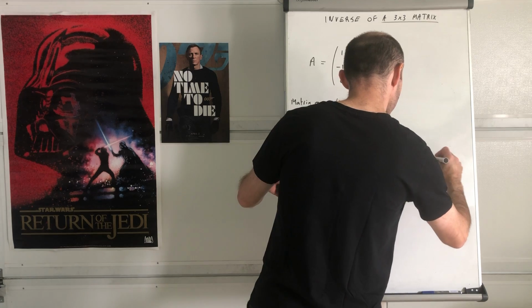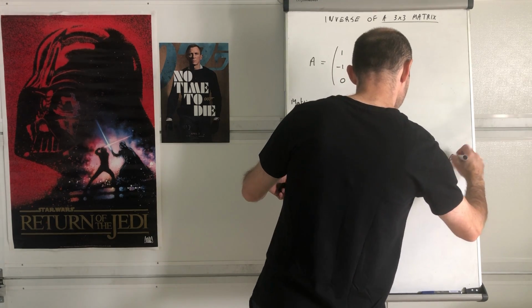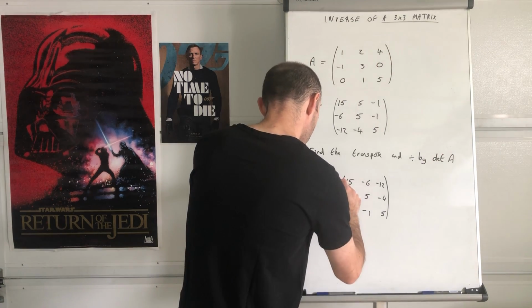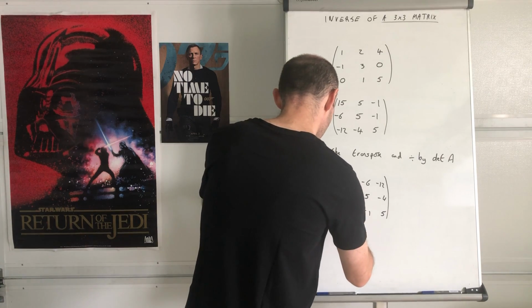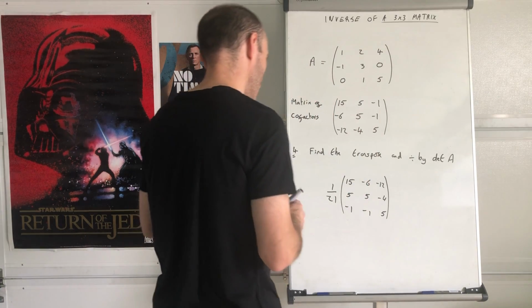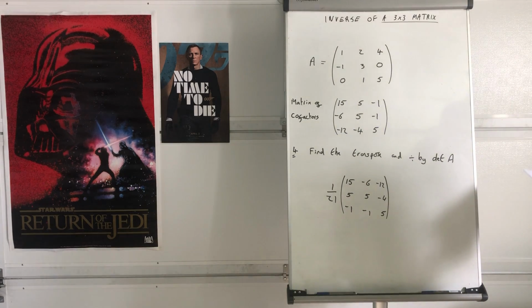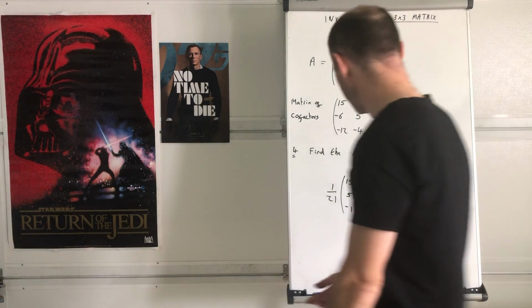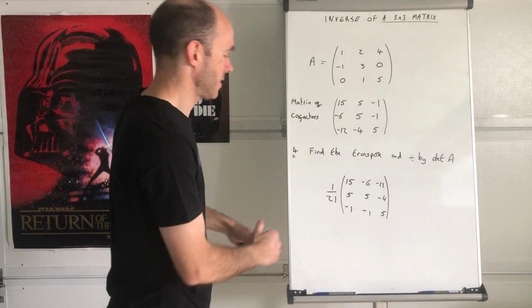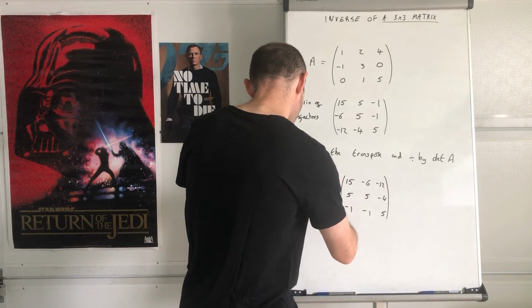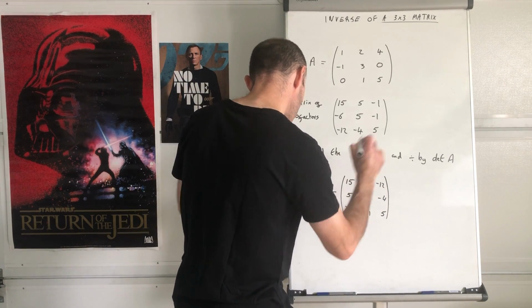And divide by the determinant. Step 5 is divide by the determinant, but you may as well do it in 2 goes. So it's that. I'm going to check my answer there. Just check I've got it correct. Yep, seems to be fine. And that is it. That's our inverse. That is the inverse of matrix A.